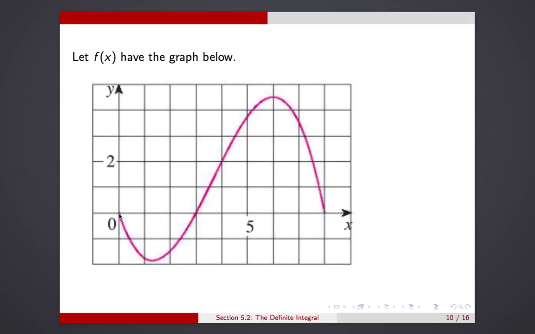So if I asked you integral from 0 to 3, you would tell me, well, without more data, I can't tell you that. I have no idea. But suppose I said to you integral from 0 to 3, positive, negative, or 0. Now you can answer that. Because from 0 to 3, we're all underneath the x-axis, meaning a negative answer.